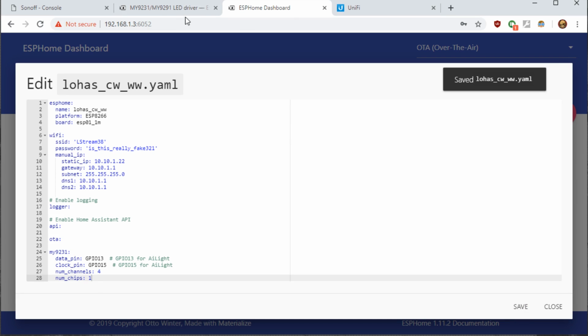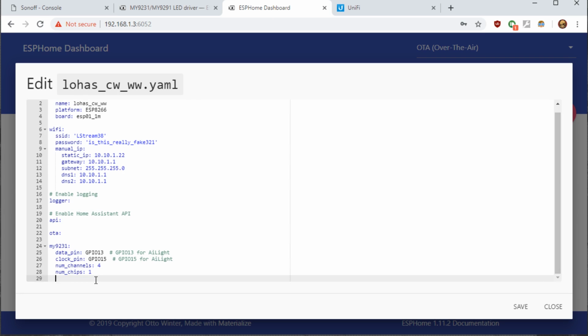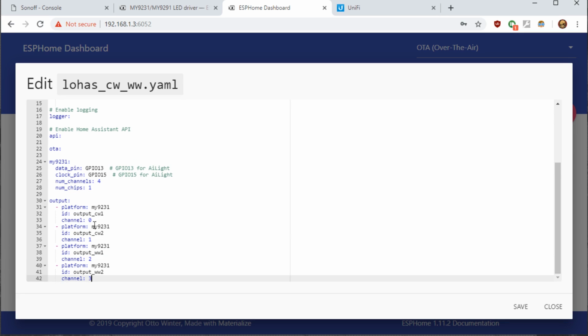We'll save it. Go back to the documentation because now we need the output. So copy this. And we'll put it below the My9231. We won't have colors in this bulb because it's just warm white and cool white. Because remember, there's 2 channels of cold white and 2 channels of warm white. So do output CW1, and then we'll do output CW2, output warm white 1, and output warm white 2. Remember, they were interlaced when we tried them in Tasmota. So if you do cool white as 0, and then the next cool white is actually 2, then the warm white is channel 1, and the warm white 2 is channel 3. So you come up with 0, 2, 1, and 3.